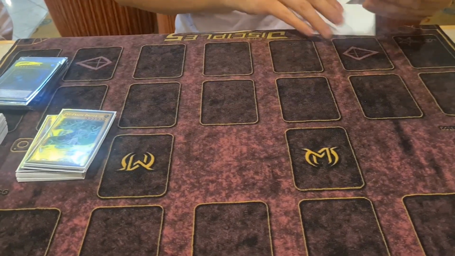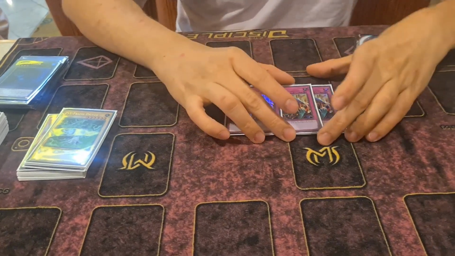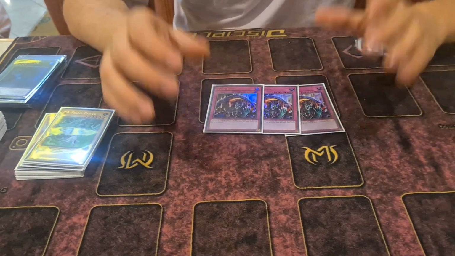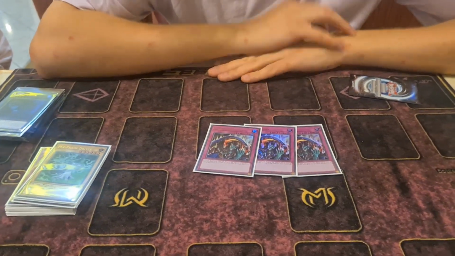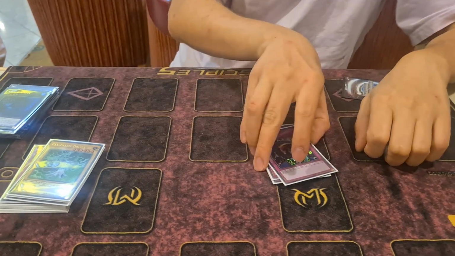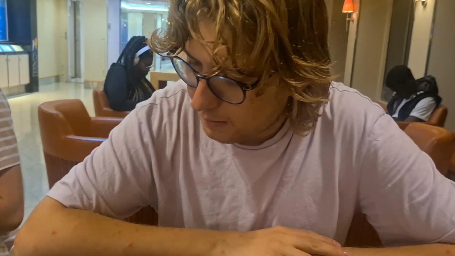And then the last card on the side was the Skill Drain. Your guys have very high attack points, and Sprite guys have very low attack points. Flip Skill Drain and win. Sick. And yeah, that's the deck.